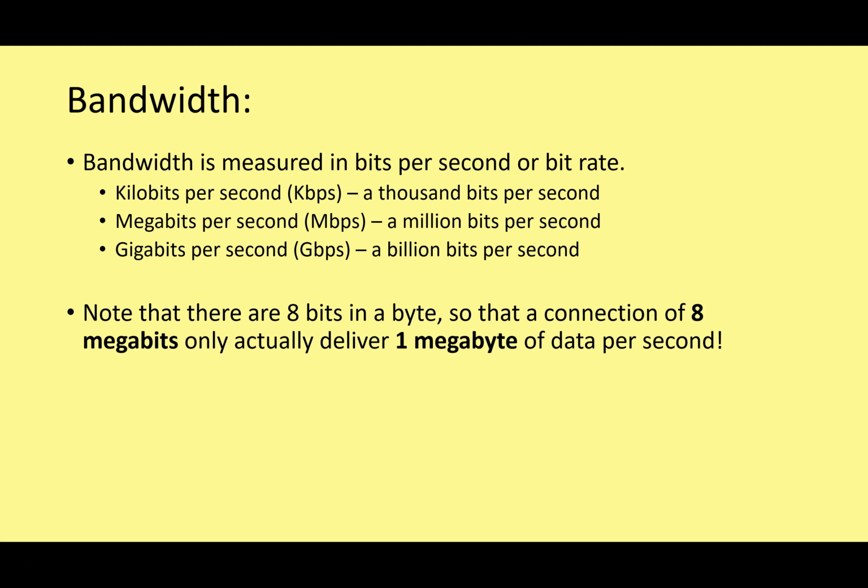Often companies like ISPs that we use to connect to the internet advertise speeds that seem a lot bigger in their advertisements than they do in real life. And that's because their advertised speeds are using bits per second, not bytes per second. So for example, an internet connection that offers 40 megabits isn't actually going to give you 40 megabytes of data every second. It's only going to deliver 1/8 of that. So that's going to be 5 megabytes. Okay? So again, with network transmission, we're measuring in megabits, not megabytes. So that's 1/8 of what we might necessarily think they're talking about.